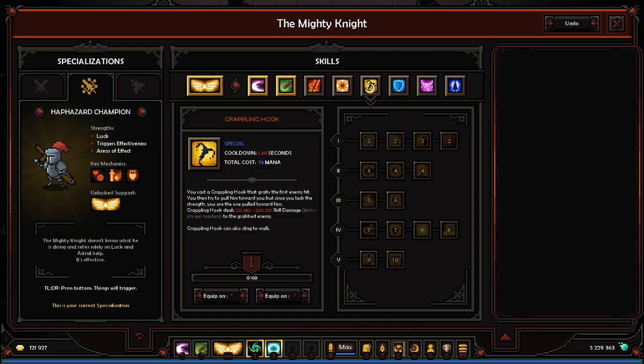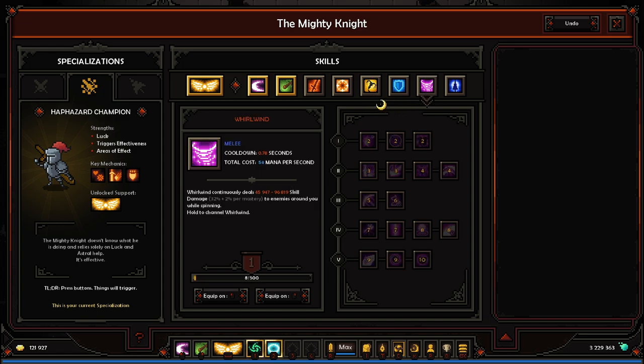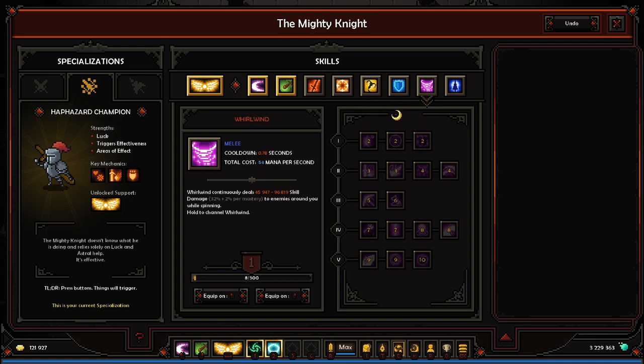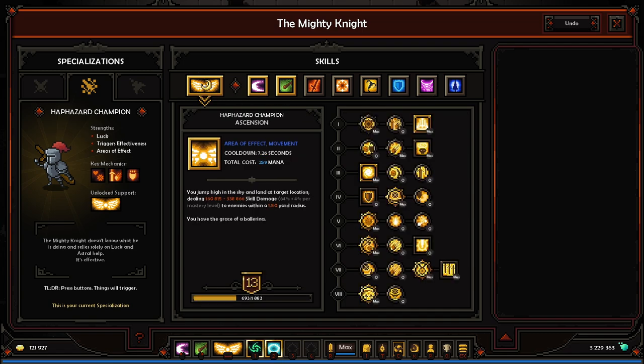It has low cooldown. It allows you to just run from room to room and pull in all enemies, which is amazing. And it is amazing, but I feel like a lot of the builds I see out there on YouTube and other places use Grappling Hook or Whirlwind in their build. And I kind of want to try and make a build that doesn't revolve around Grappling Hook or Whirlwind right now, just to see how it works. And this is what I came up with.